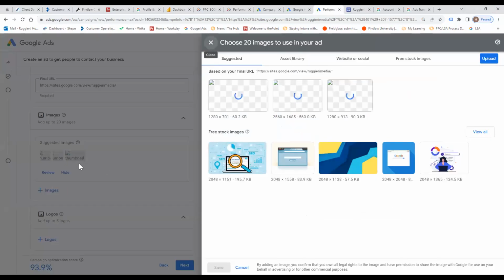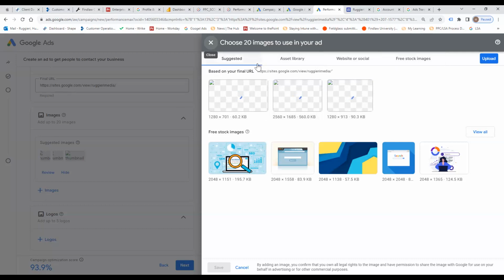You see the thumbnail isn't populating, that's just because of slow bandwidth. So it'll scrape your website. If you don't like it, and some websites aren't scrapable, or the content just doesn't come out right, you can click on images or the plus symbol on any of these assets we're going to go through. Again, my bandwidth issue, so it keeps on spinning.